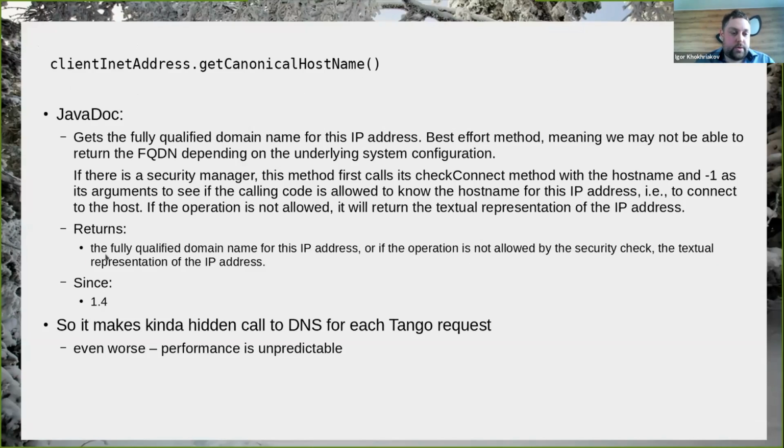It was introduced in 1.4, and if we read carefully about it and look into the source code, it makes a DNS call, so it accesses a naming service of the network to get a real name for the API address. Which means that for every request to a Tango server, you actually make a request to the DNS system, and at some point it just says, well, that's enough for me, just wait 5 seconds, I'll come back to you. And you can't predict that, of course.